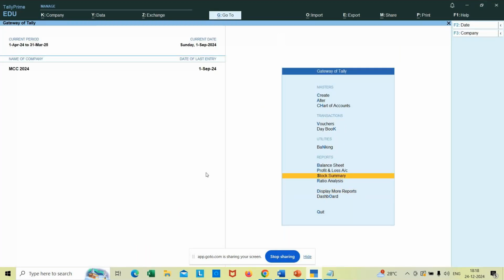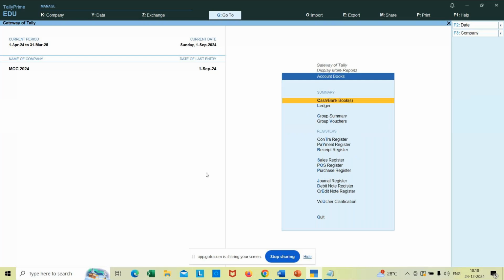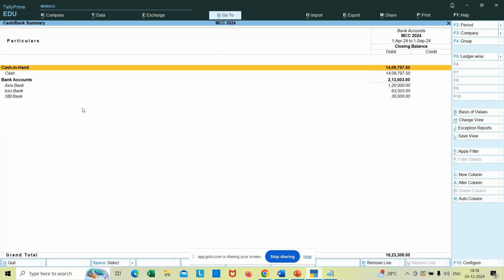To check the bank balance, you should be on the Gateway of Tally screen. Go to Gateway of Tally, display more reports, account books, cash or bank book, and you can see we have a list of banks here. I have taken Axis Bank, ICICI Bank and SBI Bank.